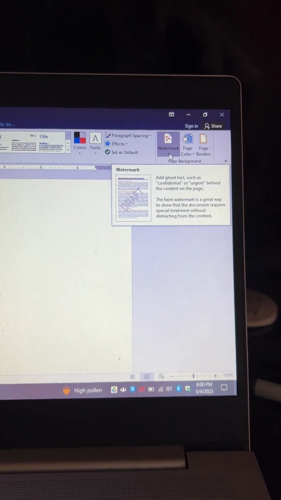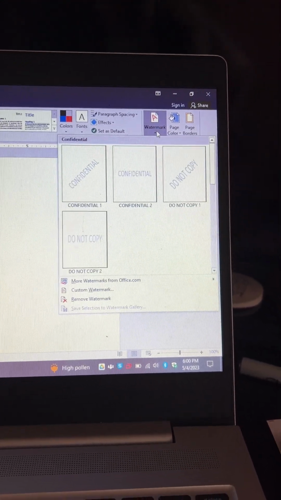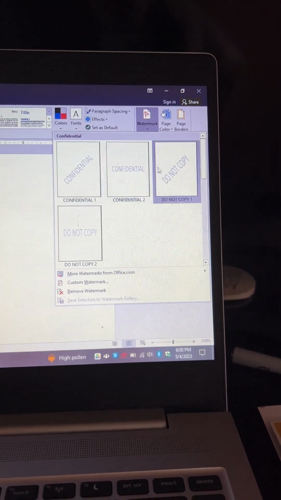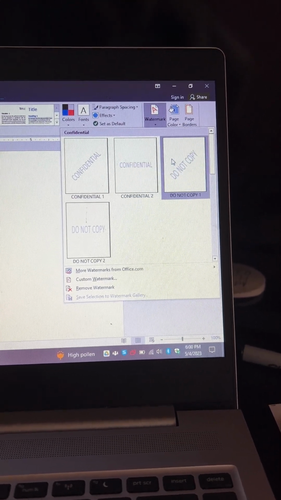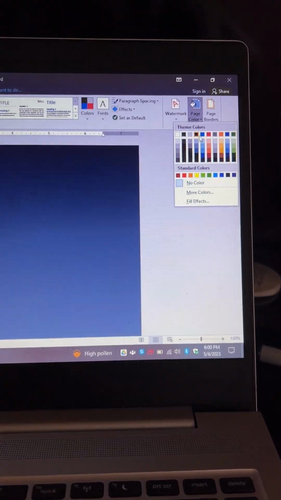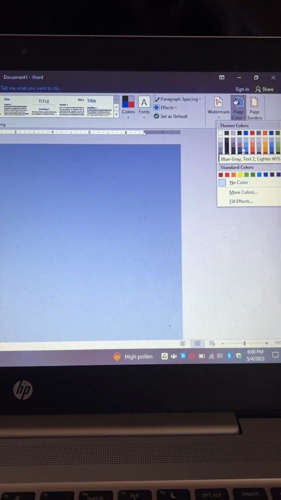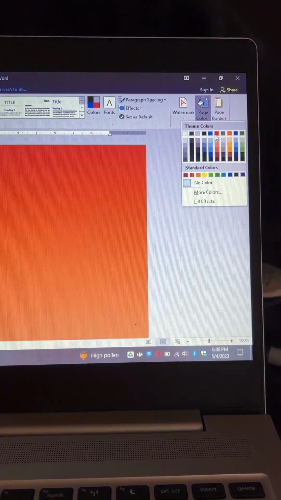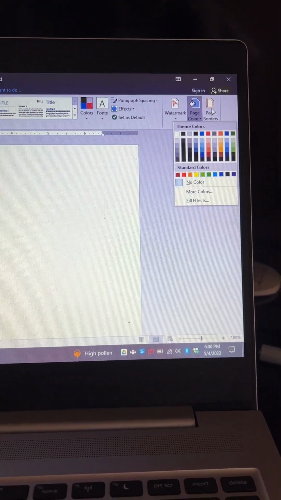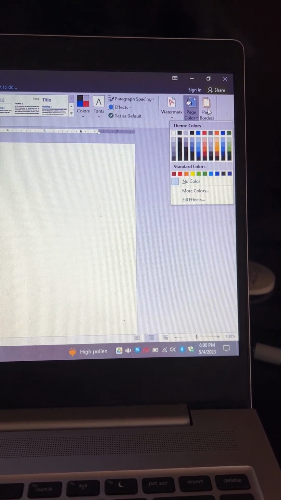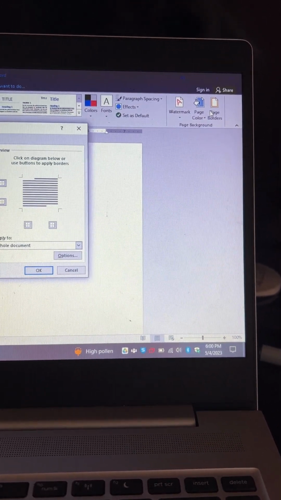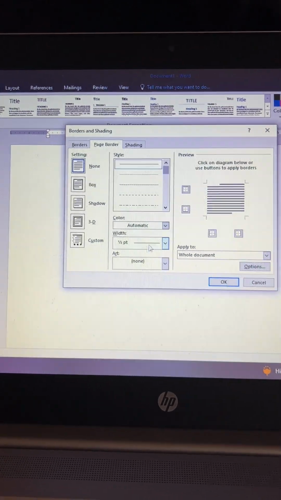And then you have your watermark. So the watermark is so confidential. Do not copy, okay? Your page color, so if you wanted to, you can change your color right there for yourself. Just remember, printing at home with ink is very expensive, okay? Page borders, you can do page borders.